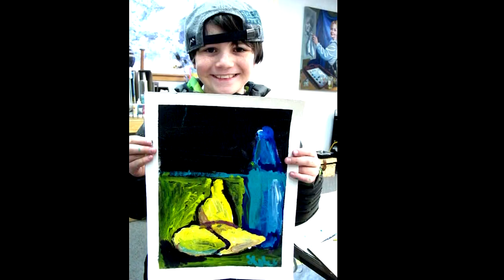The more they stroke it, it's going to be much better. Wrong. The less amount of energy that you stroke onto your canvas, the better your painting's going to be.